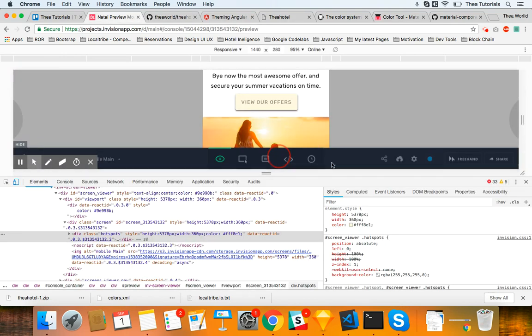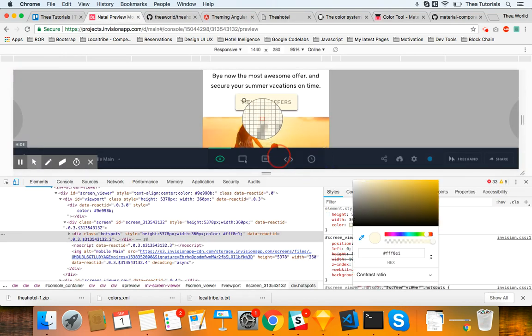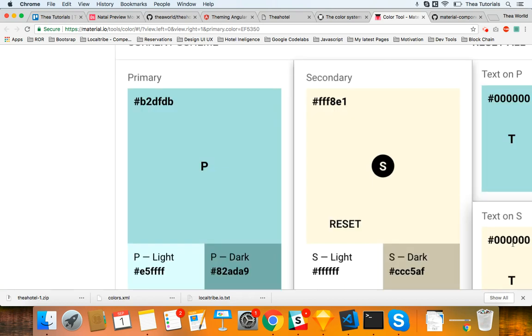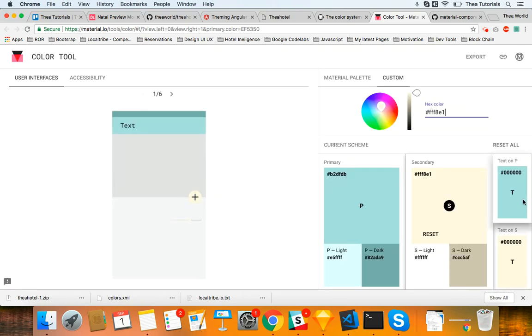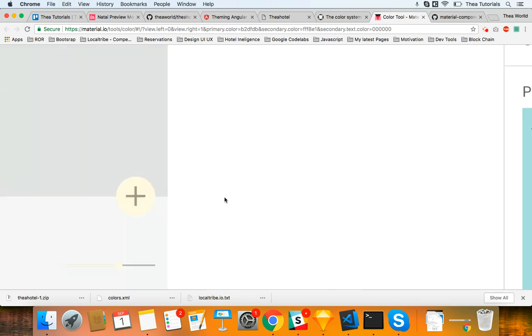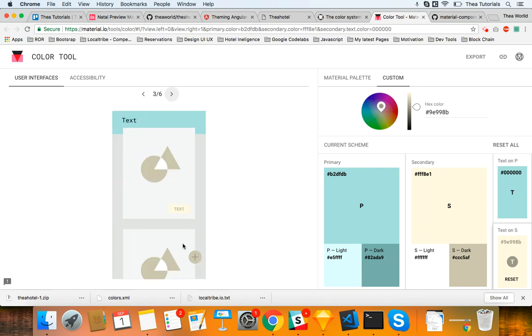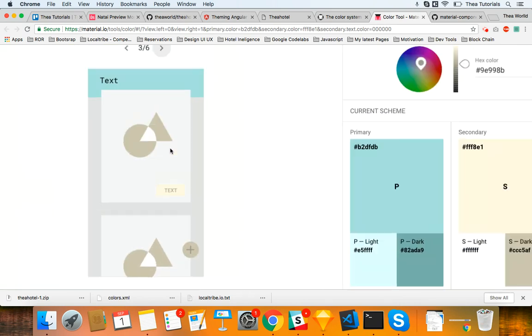In the text, what's the text? Well, let me give you an idea. It's somewhere around there. That's the text color. So let's copy the text. This is the text on secondary. You see? Text on S, text on secondary. Now, if I click the text on secondary here, it's black. So if I paste that in here, look, the text on secondary changes, right? And if you go like that, you're going to notice that the text on secondary changes as well.